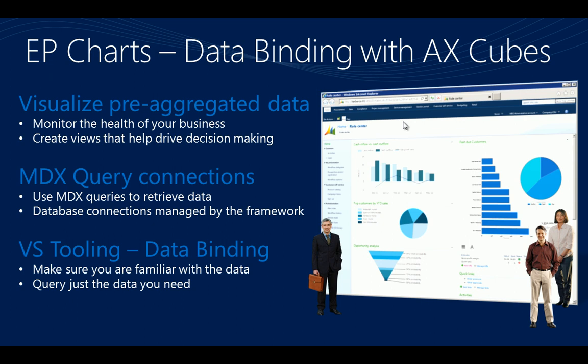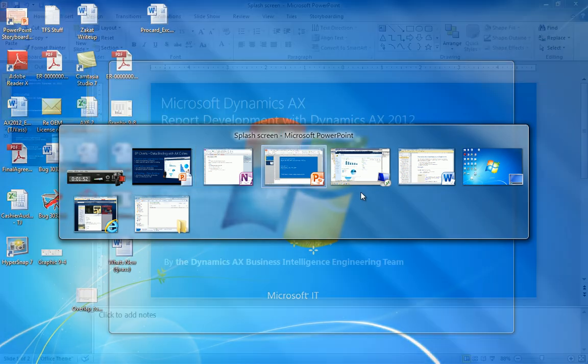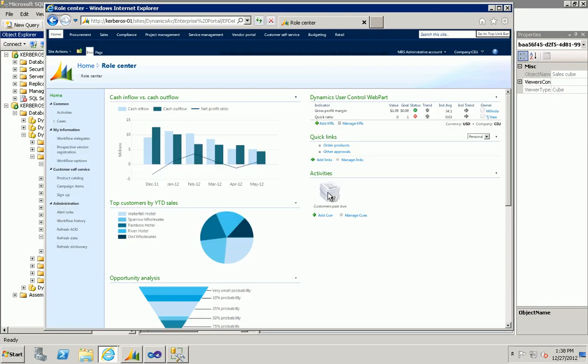Today I'll show you some of the tools we've added to VS to allow for quick and easy data binding using your custom MDX queries. It's important that you familiarize yourself with the data before you finalize your charts, so you're sure that the chart will handle the style of data that you'll get in the production environment. Mainly the scale of the numbers, the types of data fields that you're looking for. So let's take a quick example and see how one would build a connection to an MDX query. To an aggregate query set using MDX.